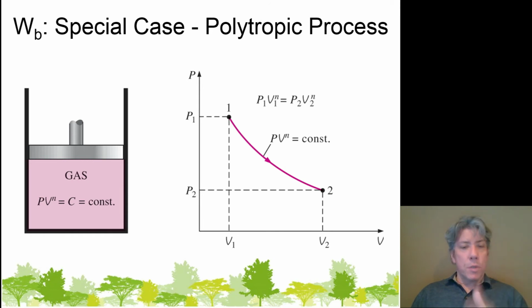If this is true, if the pressure times the volume of the system to some power n, which I'd give you, is equal to a constant c, which I'd also have to give you, then that defines the shape of the process path. Understand that you could rearrange this, have pressure on one side, volume on the other, and you've got pressure as a function of volume immediately. And so that means that on a PV diagram, the shape of the process path is completely determined.